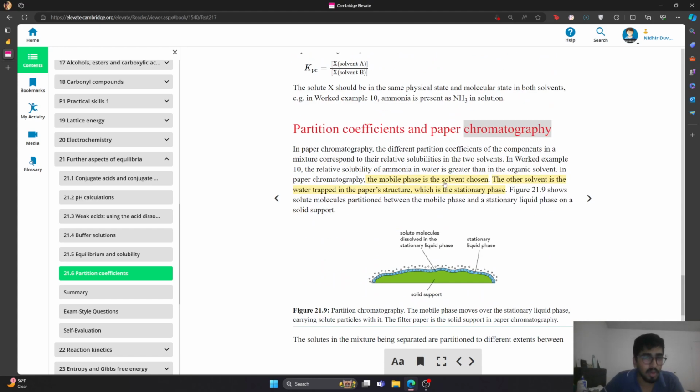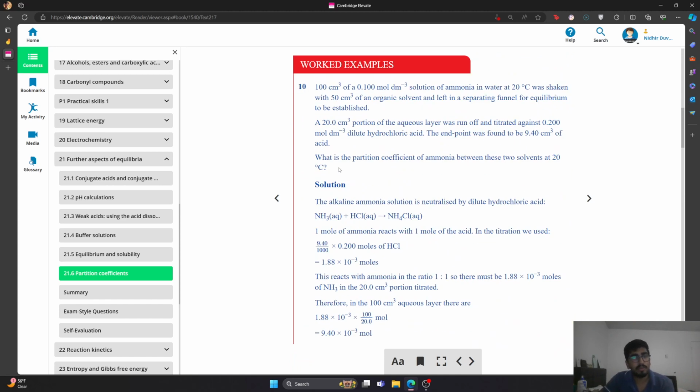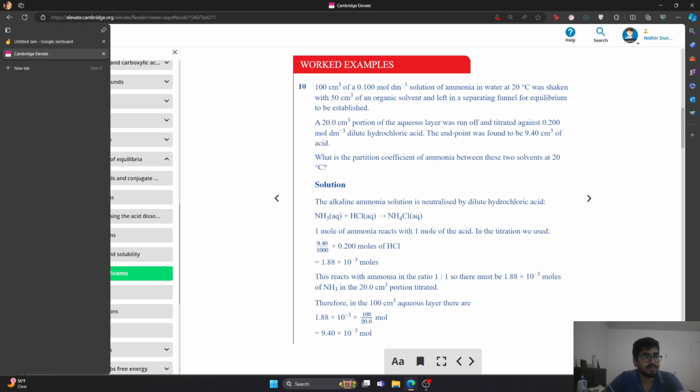Again, you'll understand better when you go through things yourself. Do the questions. Equilibrium and general physical chemistry is all about doing questions. Read the book and let me know if you have questions. We'll stop here.